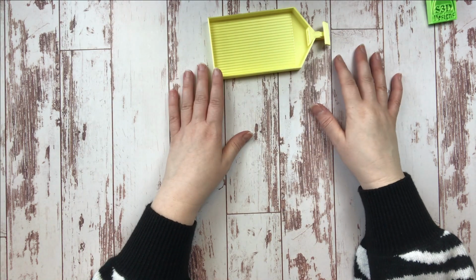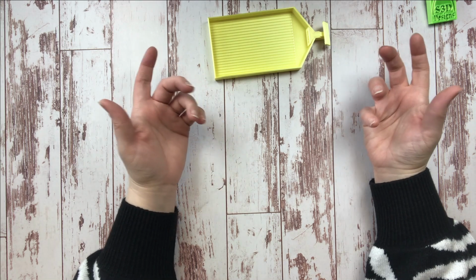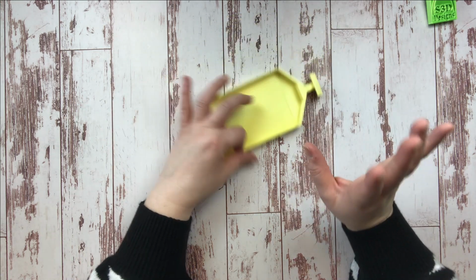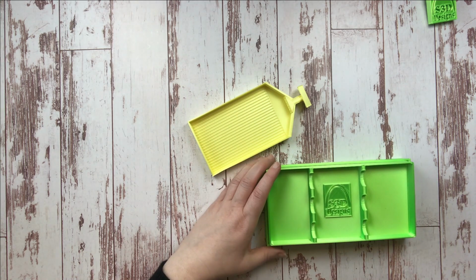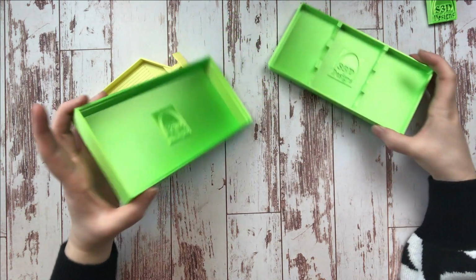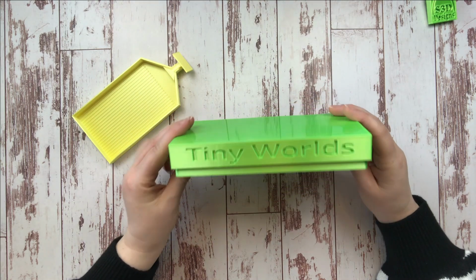Now, my camera lately, I don't know what's going on with it. I do a video, my camera pretends the video's over at any given point, and it's not memory, it's something else. I don't know what's going on. So I had video of myself unwrapping and being very excited about this really gorgeous diamond painting pen tray. So it's already unwrapped, but I'm going to show it to you again.